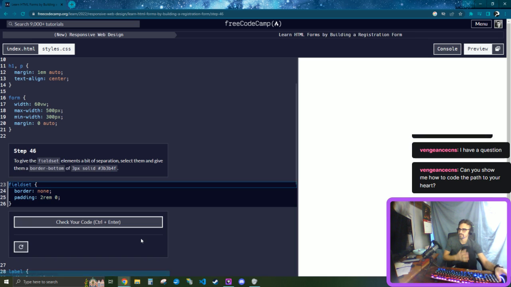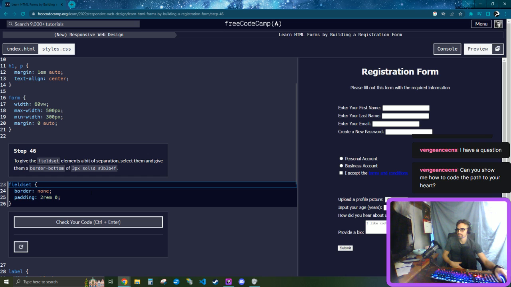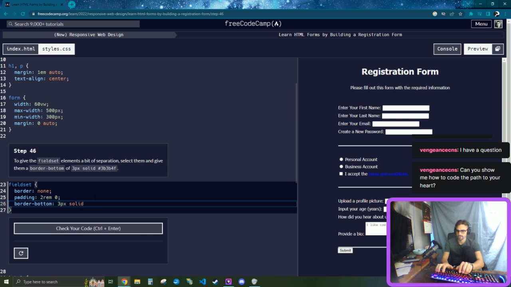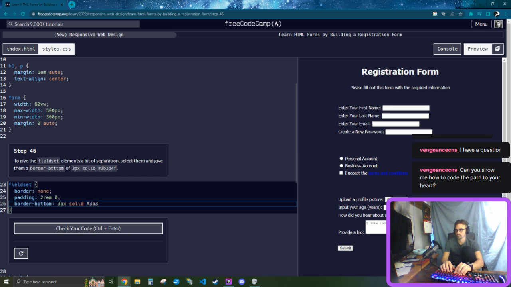We just finished this. To give the fieldset elements a bit of separation, select them and give them a border-bottom of 3 pixels. So we'll go ahead: border-bottom, 3 pixels, solid, and then the color red 3B, green 3B, and blue 4F.